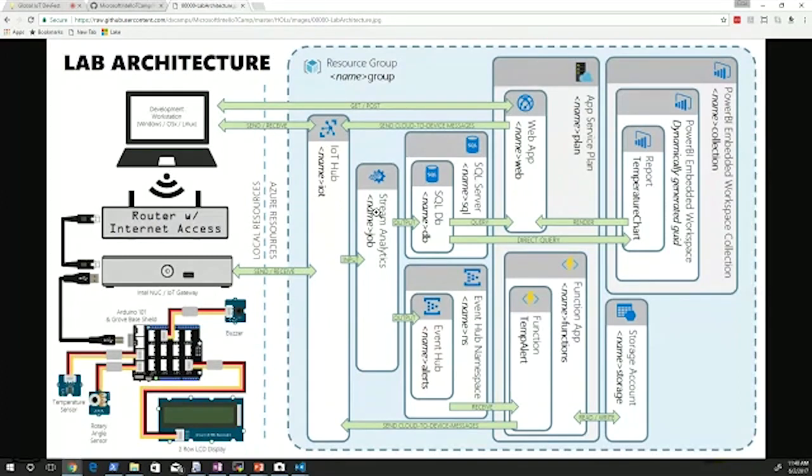I'm then going to use Stream Analytics to read those sensor values. And what it's going to do is take all of the messages that it gets and send them off to an Azure SQL database that I can then display in a web application. It's also then going to take all the ones where the temperature is over a certain threshold amount and send them off to another internal message queue that I have called an event hub. And then that event hub, when those messages arrive, is going to trigger a serverless function. That serverless function will then send a message back down through the IoT hub to the NUC and say, hey, you're too hot, sound the buzzer, and show some information off on the display.